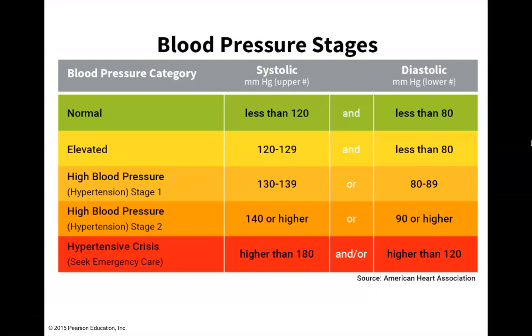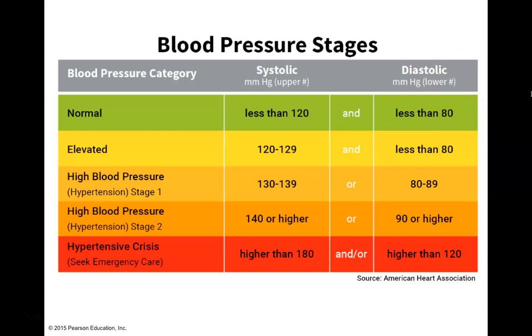Blood pressure is the amount of pressure being exerted on your arteries. There are two different numbers. If you've ever gone to the doctor and gotten this measured, you have an upper number and a lower number, so it might be like 120/80. These numbers are referred to as systolic and diastolic. Your systolic blood pressure is the amount of pressure exerted on your artery walls when your heart is contracting. The diastolic blood pressure is the amount exerted when your heart is relaxing.